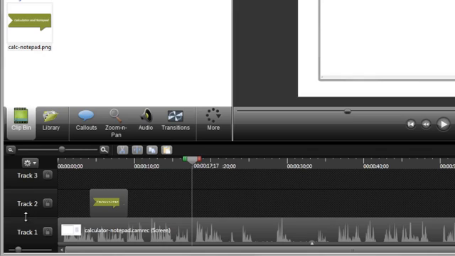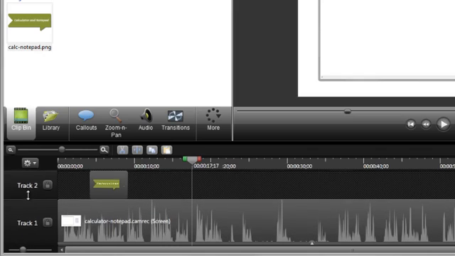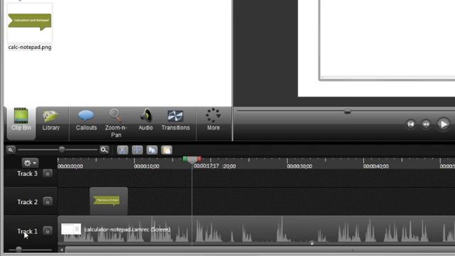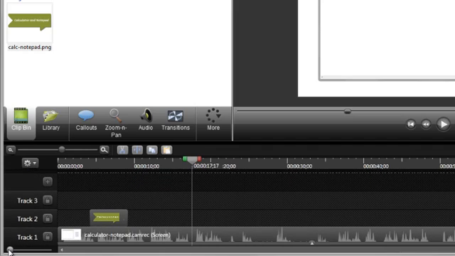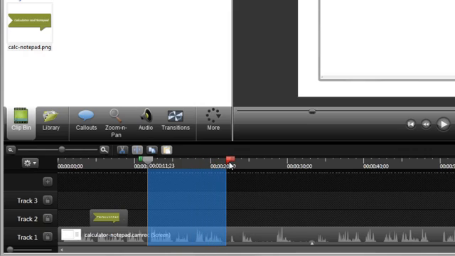Adjust the height of a track by hovering over one of the edges until you see a double arrow, or adjust the heights of all tracks by using this slider. You'll notice the playhead has a green in point and a red out point connected to it. These are used for making selections on your timeline to help you delete, copy, or perform other actions. The quickest way to clear a selection made with these points is to double-click the playhead.